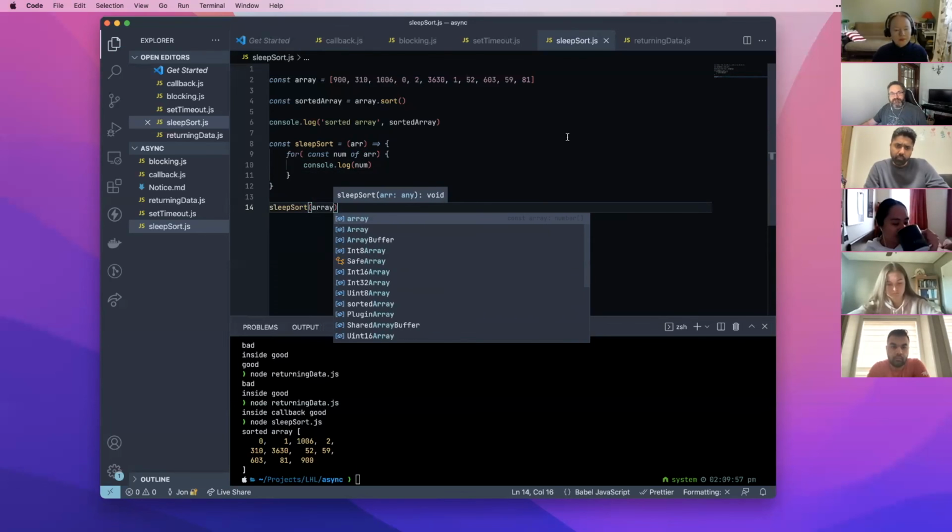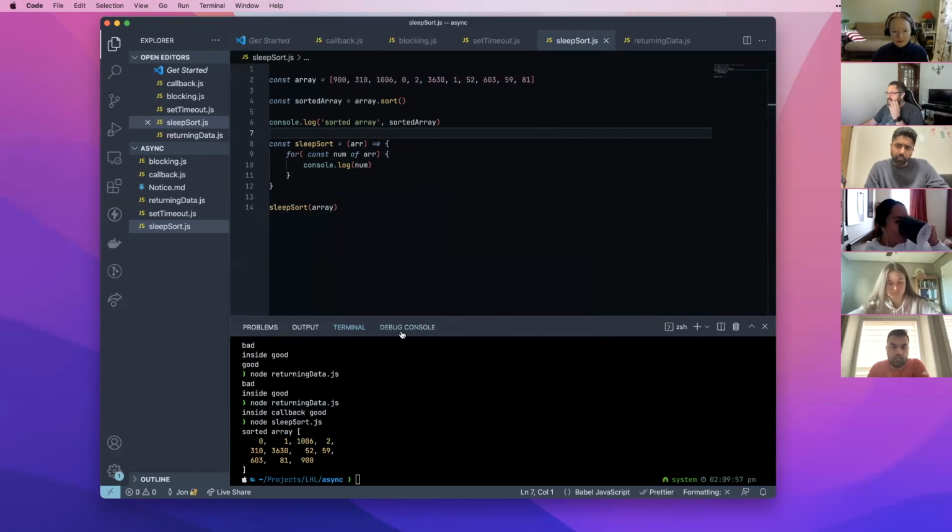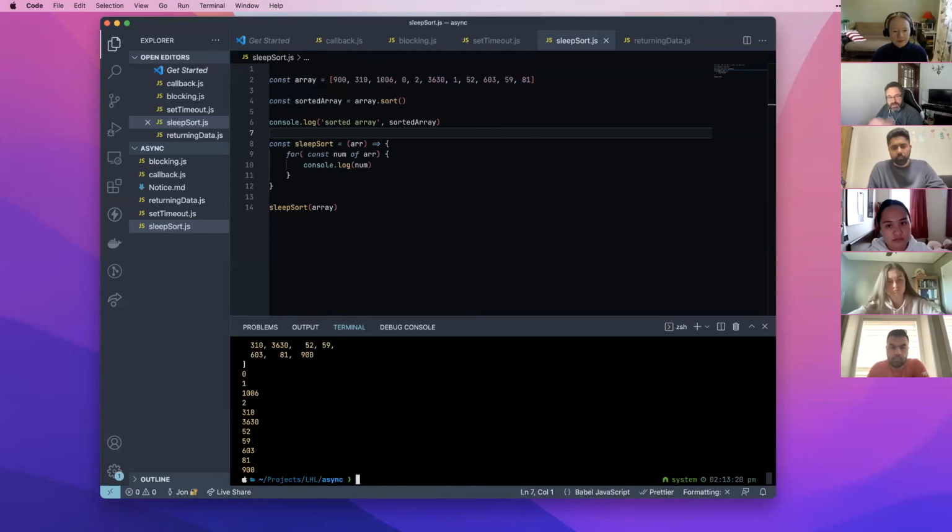So this isn't actually doing anything particularly wild. All it's doing is going through the array and having those items show up one at a time. So if I run sleep sort, there we go. It's going through that array, but it's not changing the order. So I want to change the order.